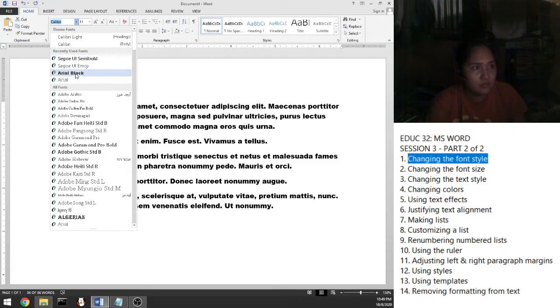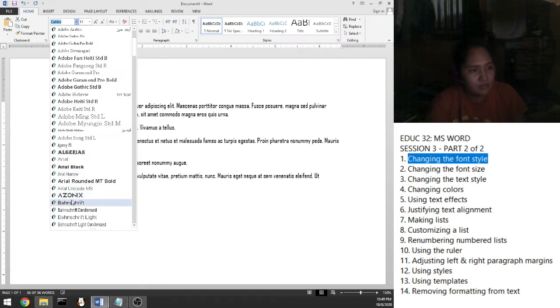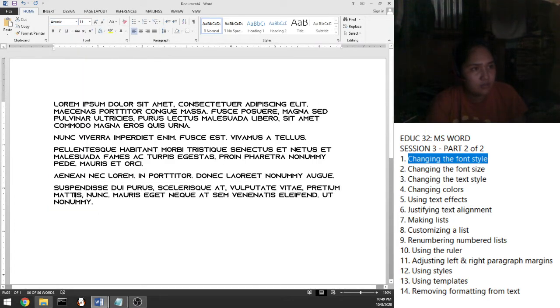Let's just say I want Arial Black, or I want this one as Onyx. So I can select that and it changes its overall appearance. So that's how we change fonts.